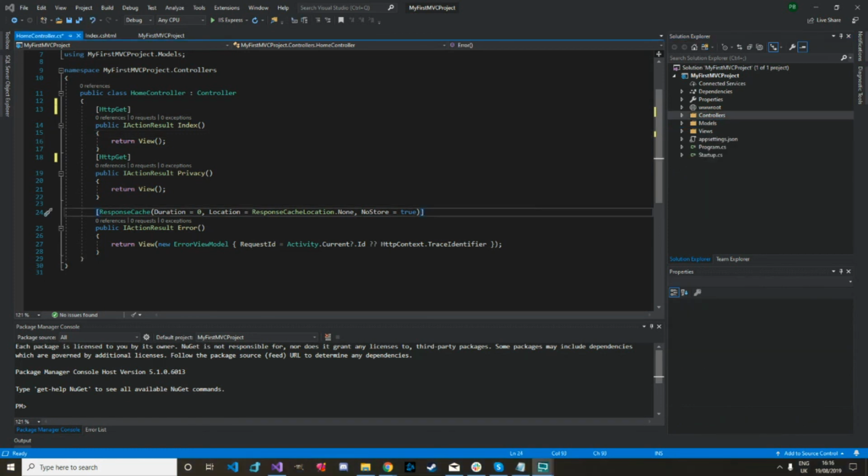Next time we're going to dive a little bit deeper into what views and controllers do, and we'll make a new view and see how we can access it. So just to wrap up, we've learned the basic explanation of what MVC is, and how to set up your first MVC project in Visual Studio.